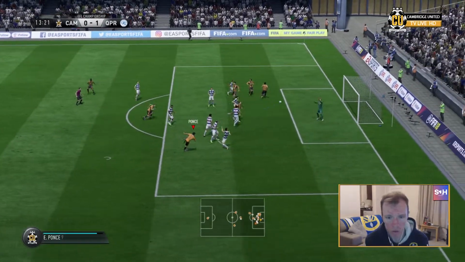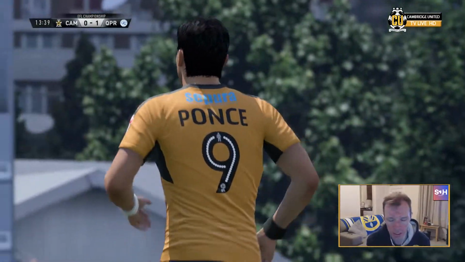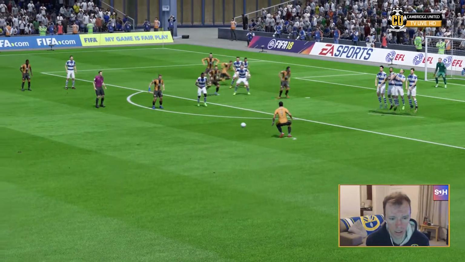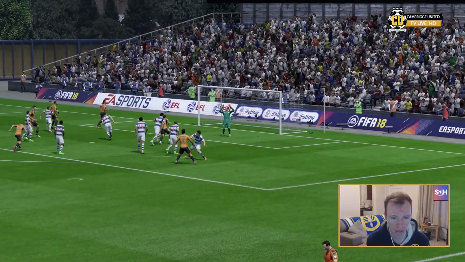Bennett back towards Pons. Pons will shoot. Over the bar. I thought it took a deflection on its way. I thought I'd play it instead of opting to shoot. A decent effort, to be fair, from Pons. Let's have a look there. The gap opened up for him, and he couldn't quite direct it goalward.